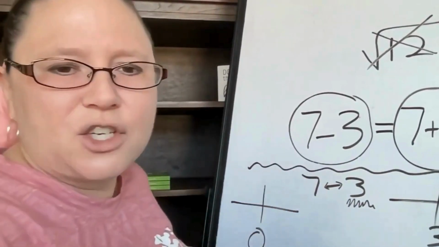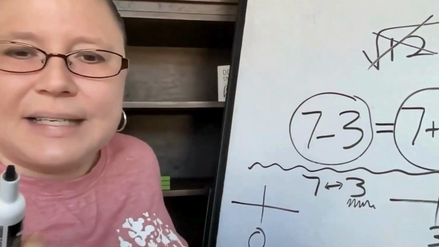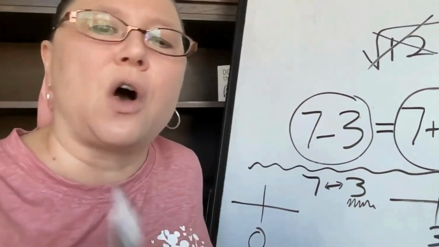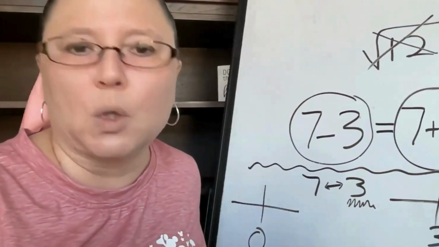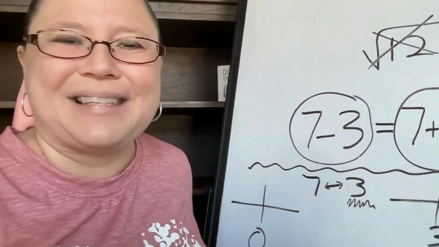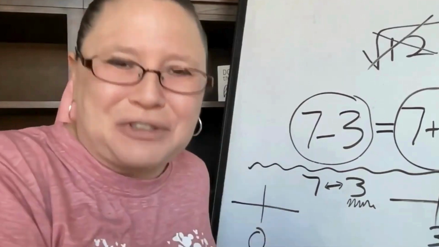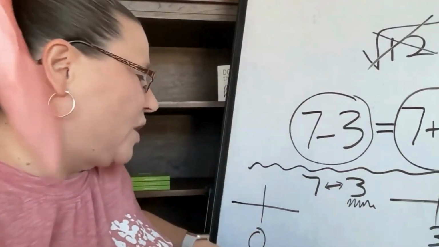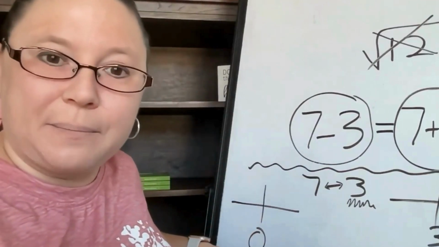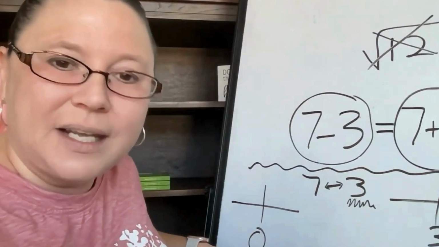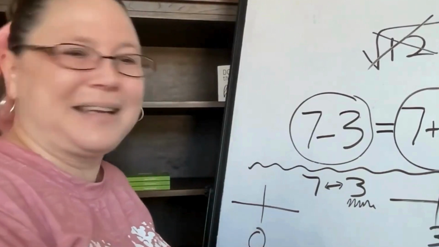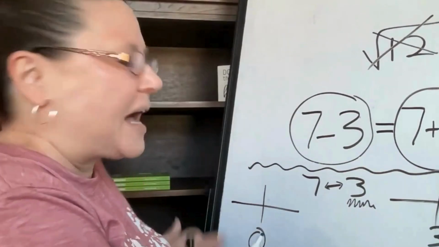Fine. If that is your habit, the only reason kids want 0 in the middle is because teachers prior to them always put 0 in the middle or on the left. You guys, kids are learning this because of instruction. We're asking them to remember more, and then they are remembering, and then we're habitually training them to put 0 in the middle or on the left of a number line. We're doing this to them. I'm fired up today, guys. I'm sorry. I'm not sorry. If you want 0 in the middle, fine.